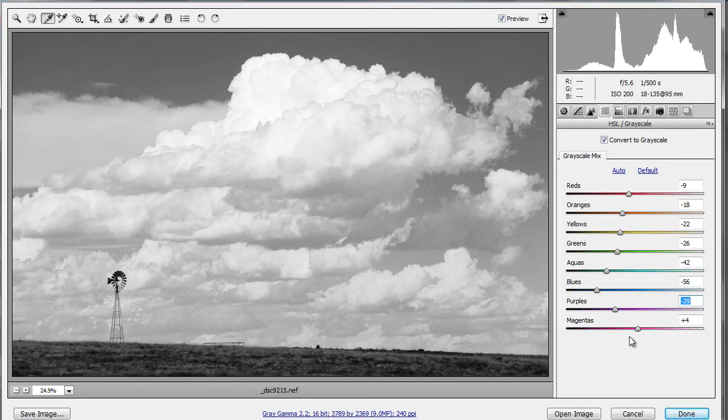For the rest of these sliders, I'm actually just going to play around with them a little bit and see what happens if I, say, push this yellow way up. Does anything change? Well, I get some extra detail here in the foreground. Let me slide that back down a little bit. So what I'm going to do is just decide exactly how much detail I want. And I actually want a dark bar of tone across the top, and I also want it to stay dark across the bottom. I just want detail within that darkness. So I'm going to slide that up a little bit. No, I think I have enough detail even down here. So I'm going to leave that dark. Might even darken it up a little bit more. There.